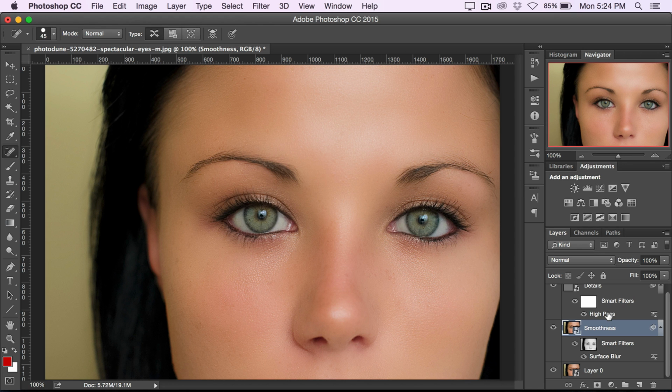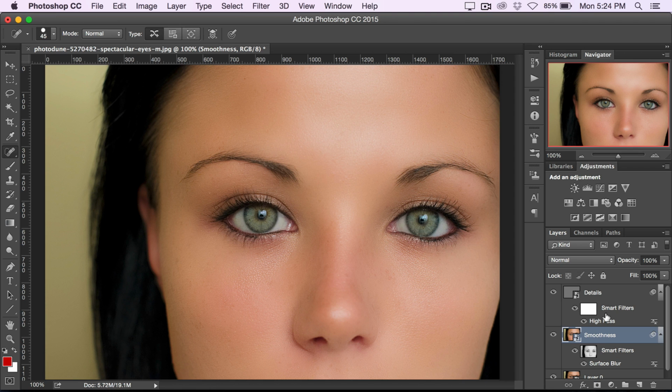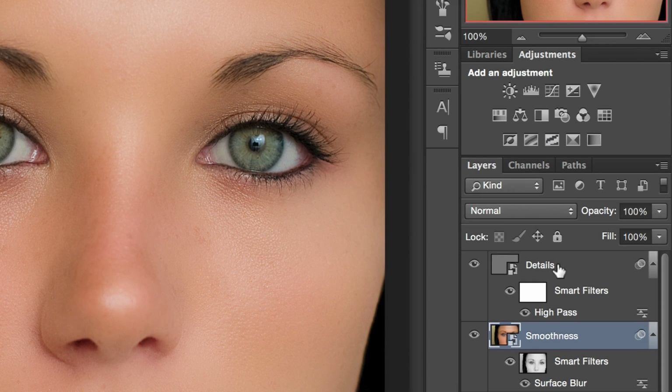And now, of course, it is very smooth. The tones are much more smoothed out than they were before. So this would be that more plasticky type of look. But you may feel that there's not enough detail in the skin this way. So you can actually go to the details layer. Now, the default opacity has been reduced to 50%. We can play around with that by just clicking and dragging to restore some sharpness to the skin.